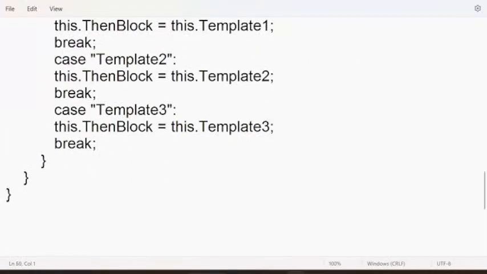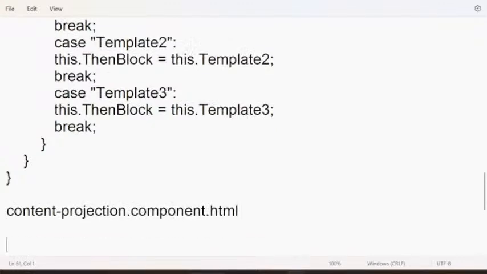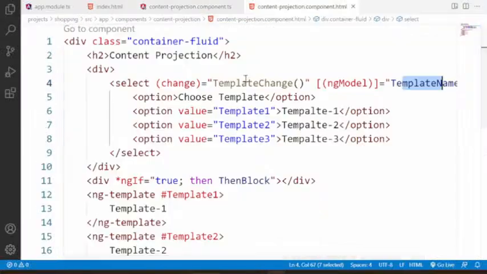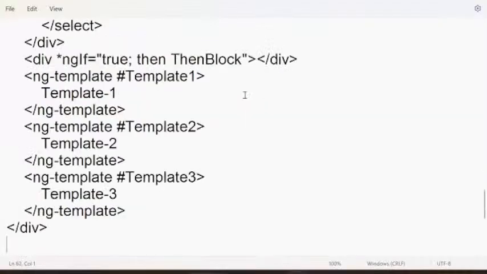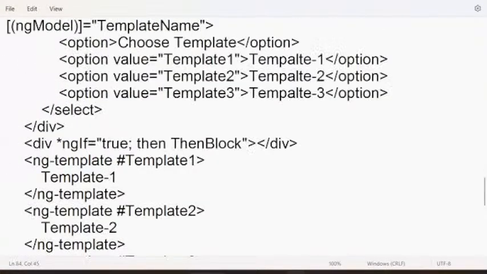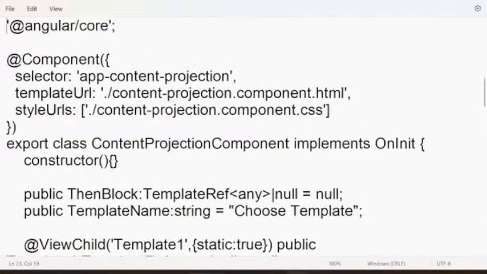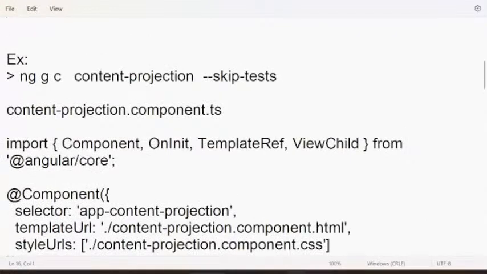Another one is content-projection.component.html. In the html, this is the code. I will give the display. This is just one simple example, related to syntax.